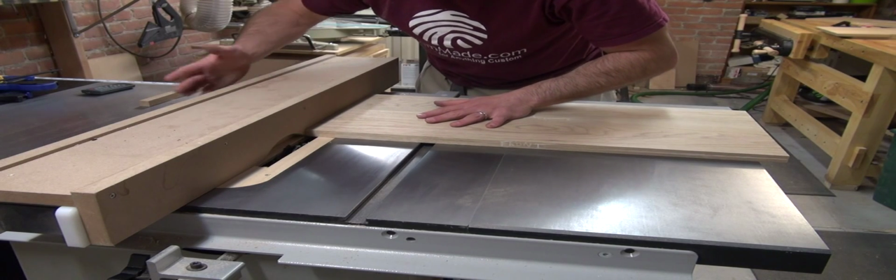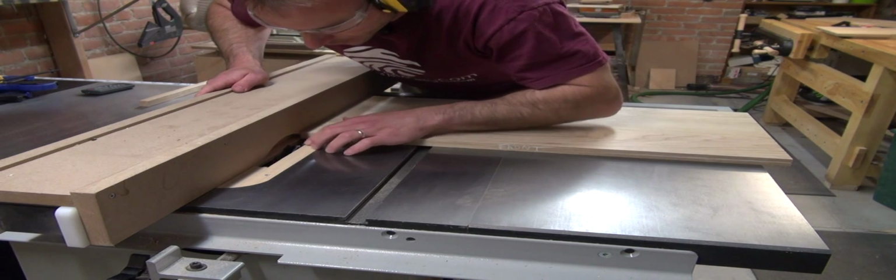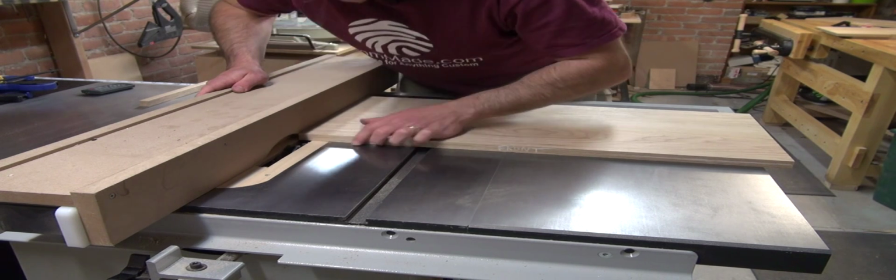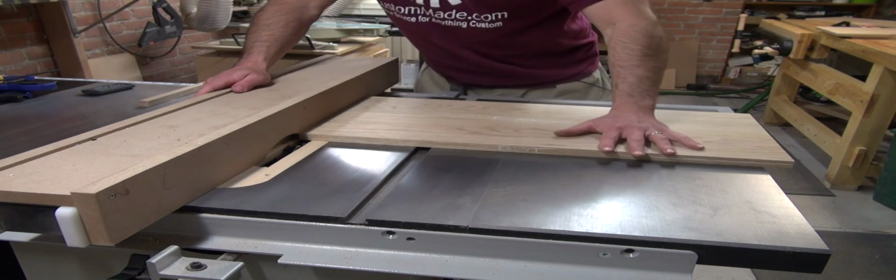So I have my sacrificial fence on the table saw with my dado stack set up, and I've got it set so that the outside edge of the teeth are just hitting that marking gauge line that I set before.